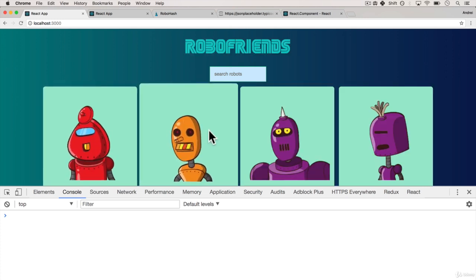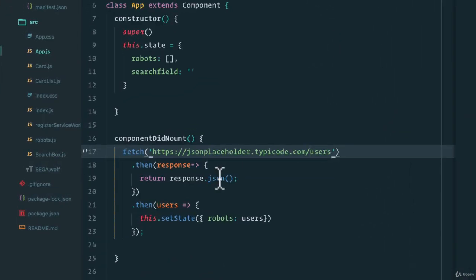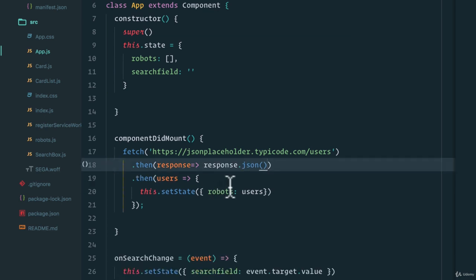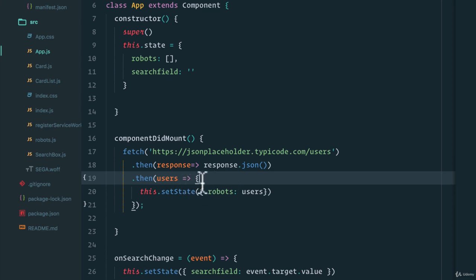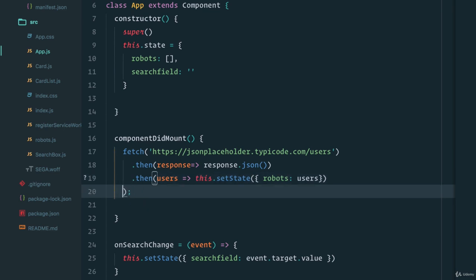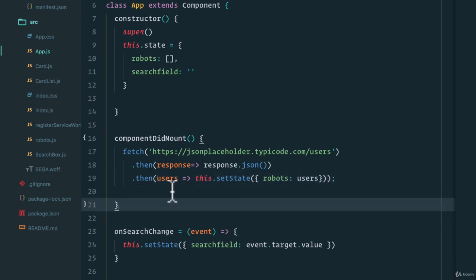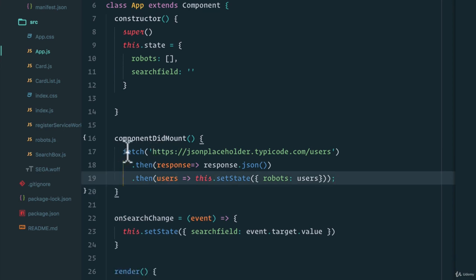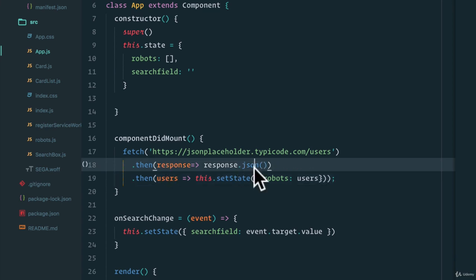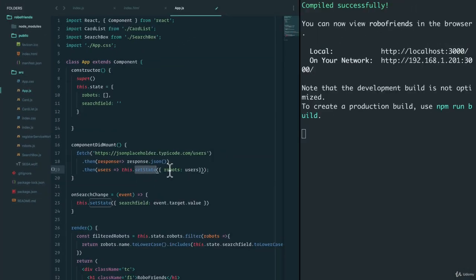It is now working. So in here, we can actually make this smaller and reduce it to one line. We should remember how to do that. And we see that we're simply updating state after we fetch. So we fetch whatever the users are. We're getting a response. We're doing some magic here with JSON, which we'll talk about later. And then we're getting the users and updating the users with setState.